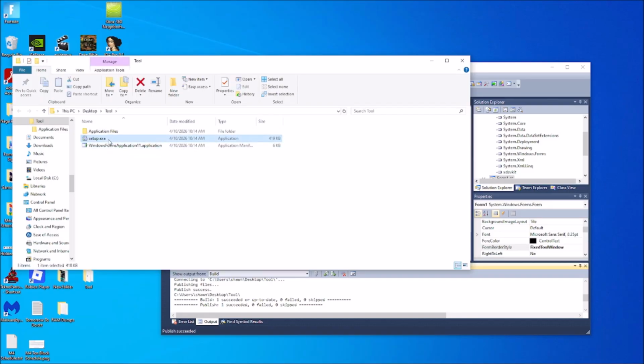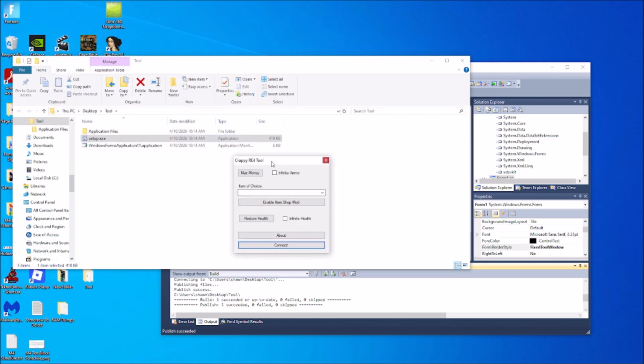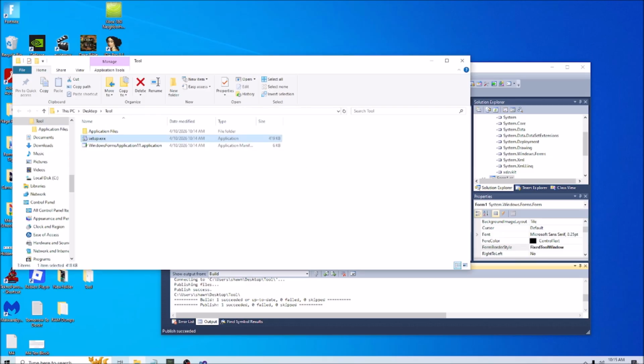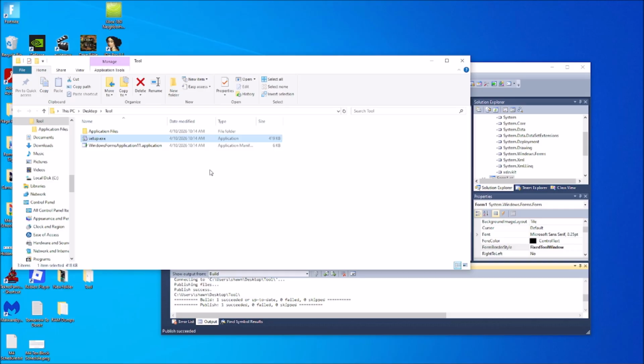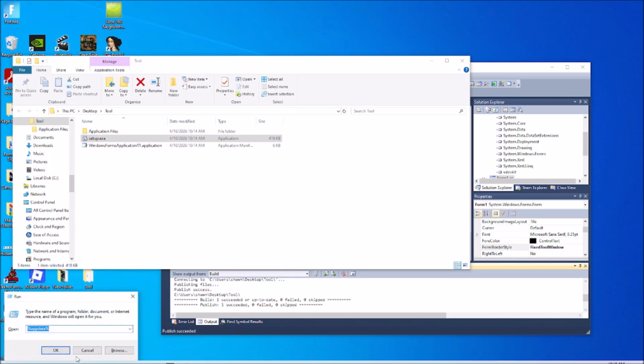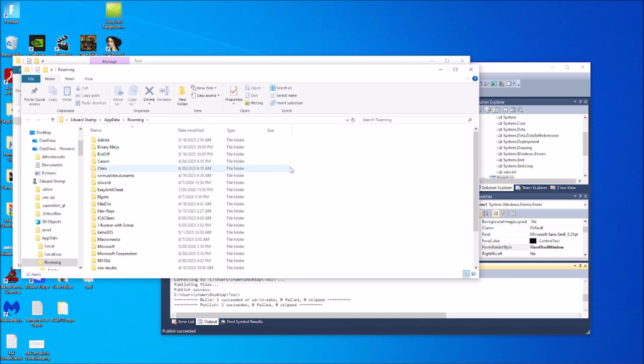Now it gives you a setup exe file to install the tool that you made. You click it, install, gives you a tool right here, but you're not going to want to have to do that every time. You don't want to install it every time. You want to just have something that works and that you can give to other people. So here's how you do that. You go to Run, go to percent app data percent. Oops, wrong area.